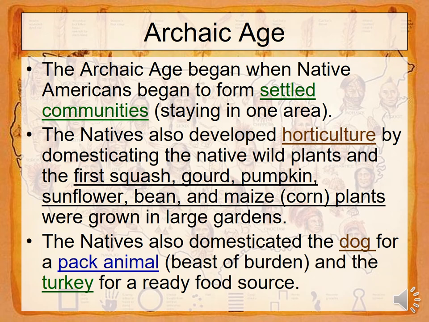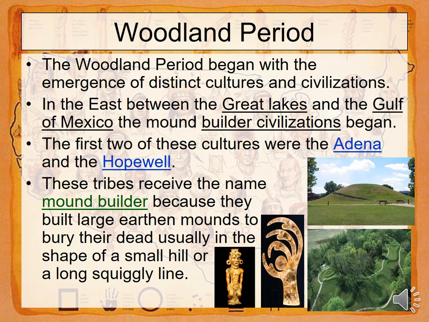One thing about the Americas is there were very few domesticated animals that could be used like in Europe. One of the main pack animals was the dog. A ready food source that was sometimes kept almost like chickens was the turkey. During the Woodland period, we start to see more distinct cultures and civilizations grouping up in places like the Great Lakes region or the Gulf of Mexico. Some of the earliest cultures are the Dina and the Hopewell, and they built large mounds that we can now see through satellite imagery — structures made to look like animals or different designs.